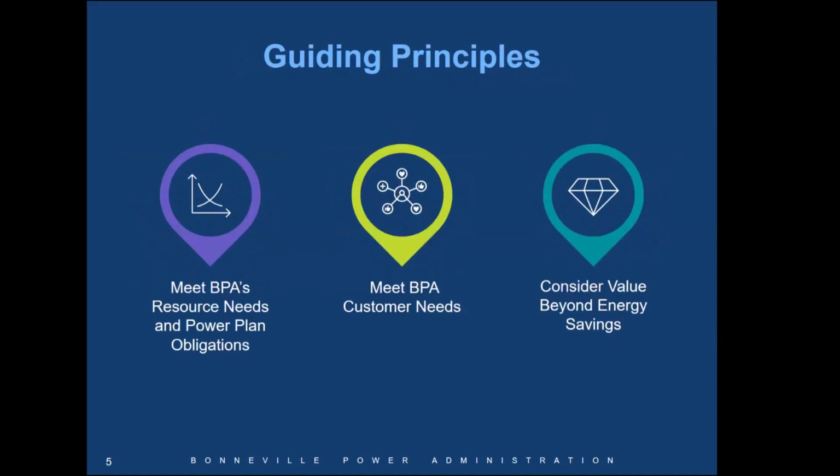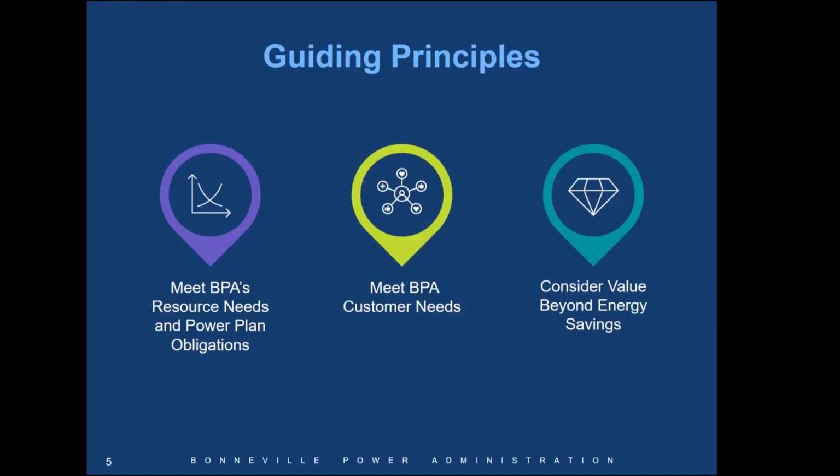So what were the guiding principles? We have the objectives, but what actually guided us in creating the plan? So one, meeting BPA's resource needs and power plan obligations, consulting the selections of the resource program and the power plan. And in some cases, we were trying to meet the exact numbers. In some cases, we were looking for more directional guidance.